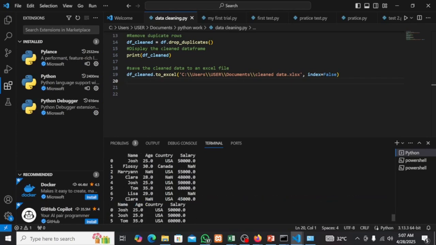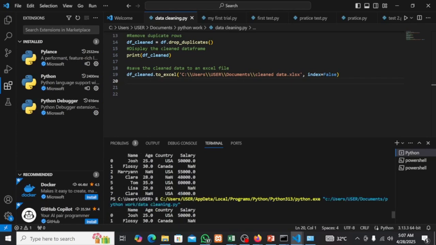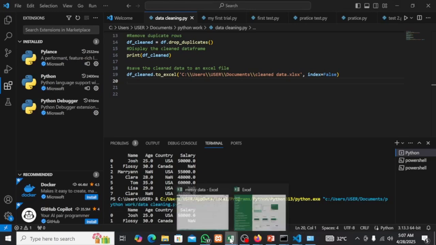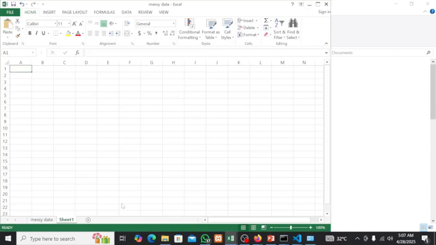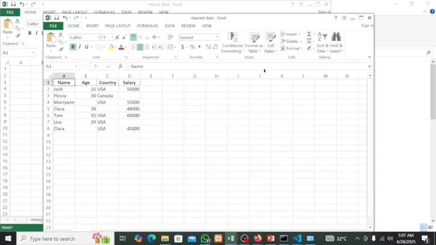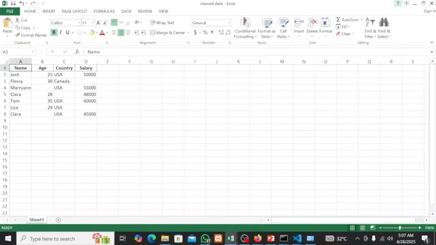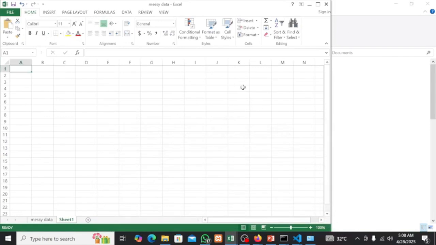Okay, so clean data. So let's go to Excel and see. Okay, let's open this file and see if we have this displayed here. Let's see. Okay, this is not what we want.